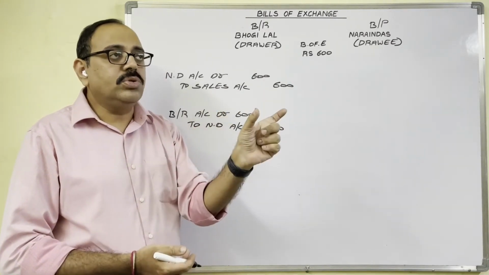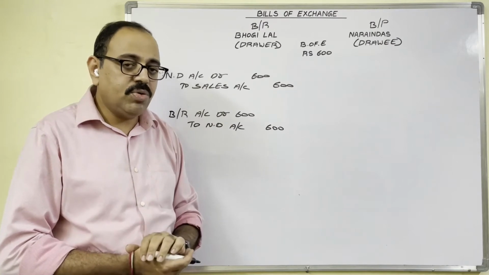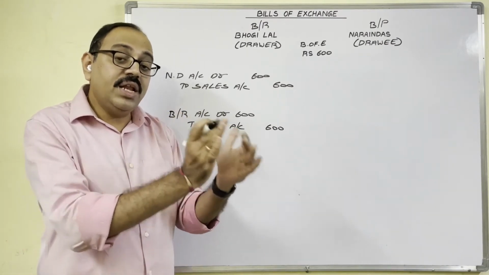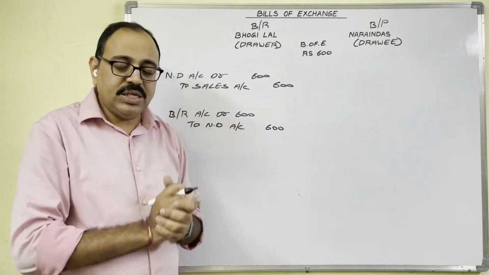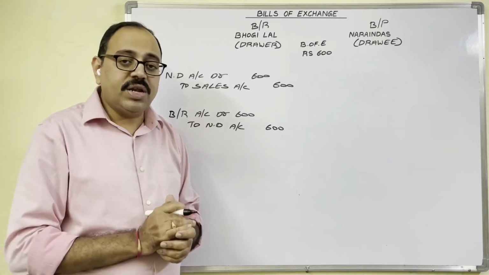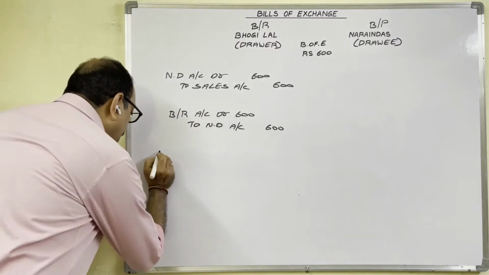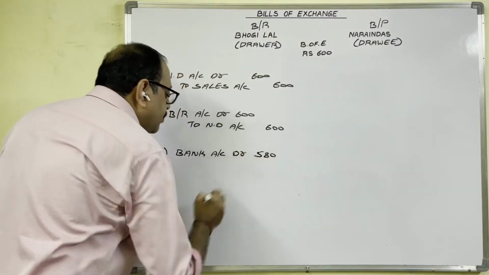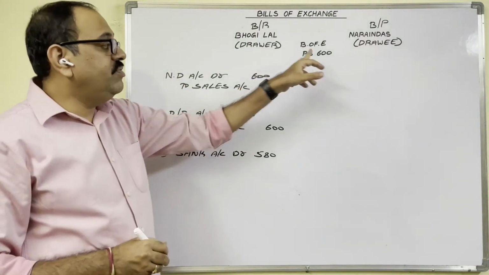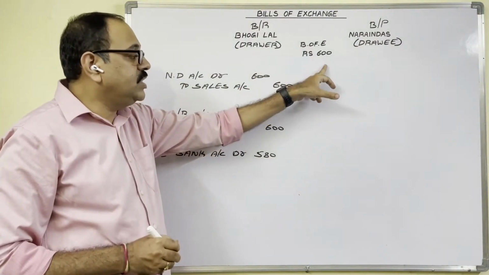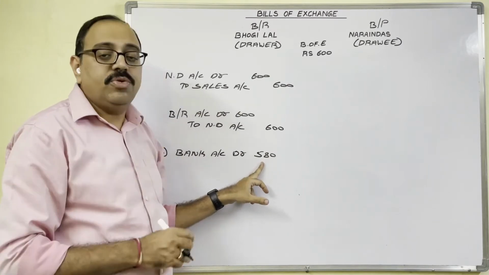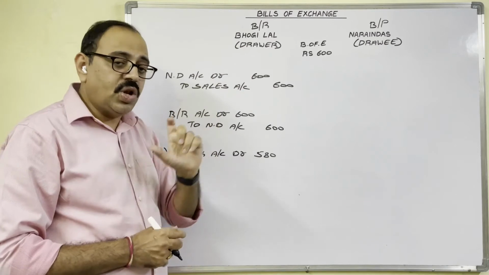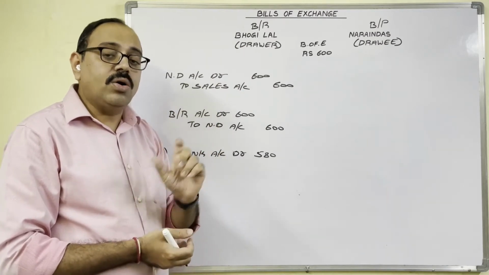So bank account is a personal account. Personal account rule: debit the receiver, credit the giver. The bank is depositing 580 in our account, means our bank balance is increasing. The bank is a receiver. Therefore, we should debit the bank account. Bank account debtor 580 rupees. Instead of receiving 600 as a final settlement, we are receiving only 580 rupees. Means we are losing 20 rupees. To us, this is a loss known as discount.